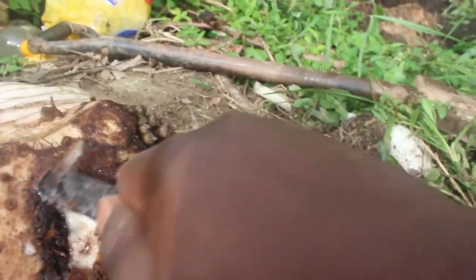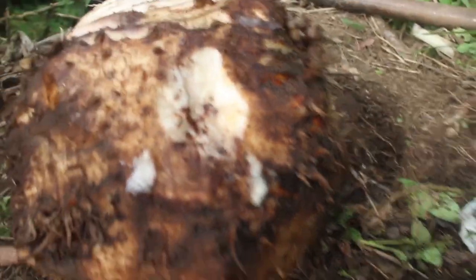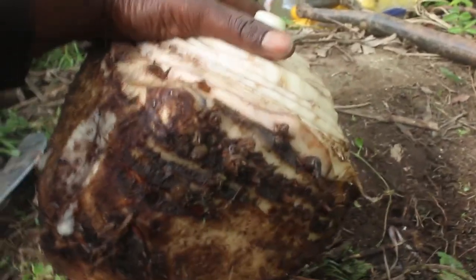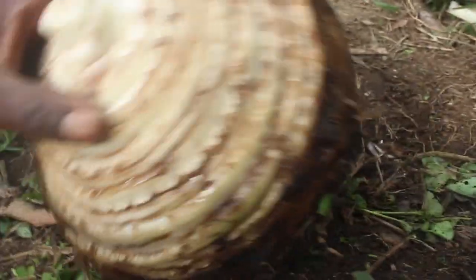what is there, so that we can treat it properly, trying to remove all the affected area. So I see that a sucker like this can give us 1,000 seedlets from this one. So yeah, this is our sucker.